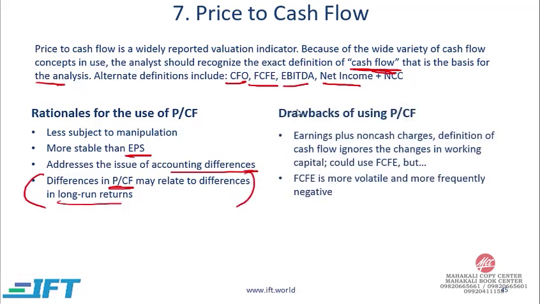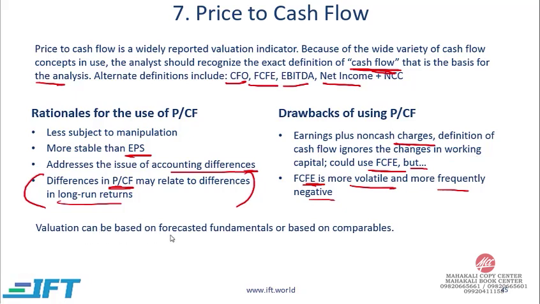What are drawbacks? Earnings plus non-cash charges definition of cash flow ignores the changes in working capital. Okay, so it would be more appropriate to use FCFE, but here again, there might be some assumptions that need to be made. And an issue with FCFE is that it tends to be more volatile, and often, at least for young companies, this might be negative.